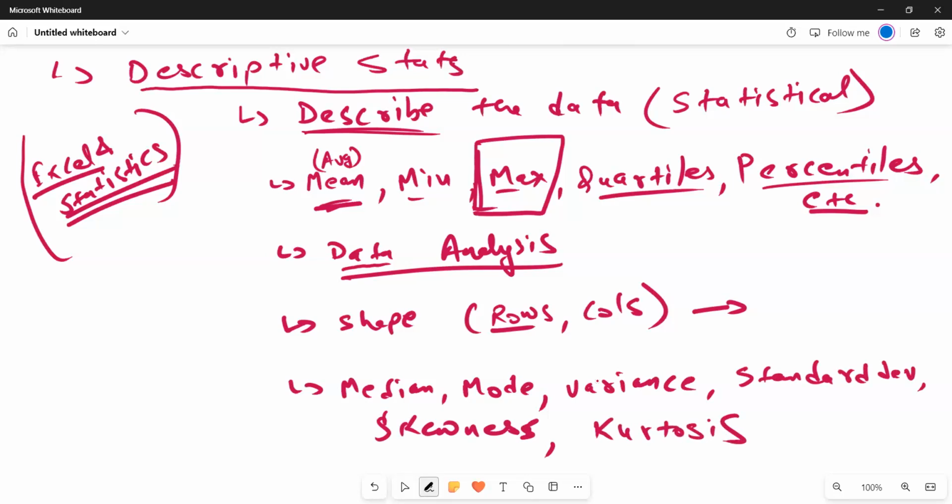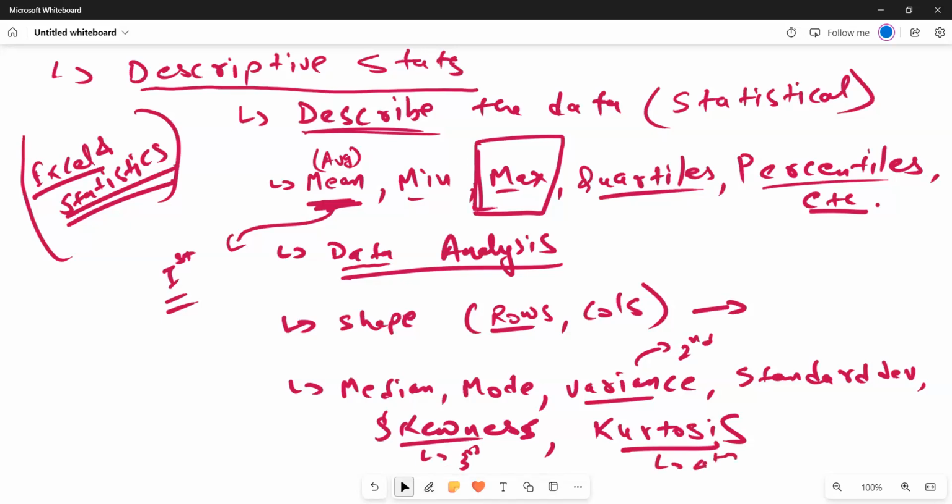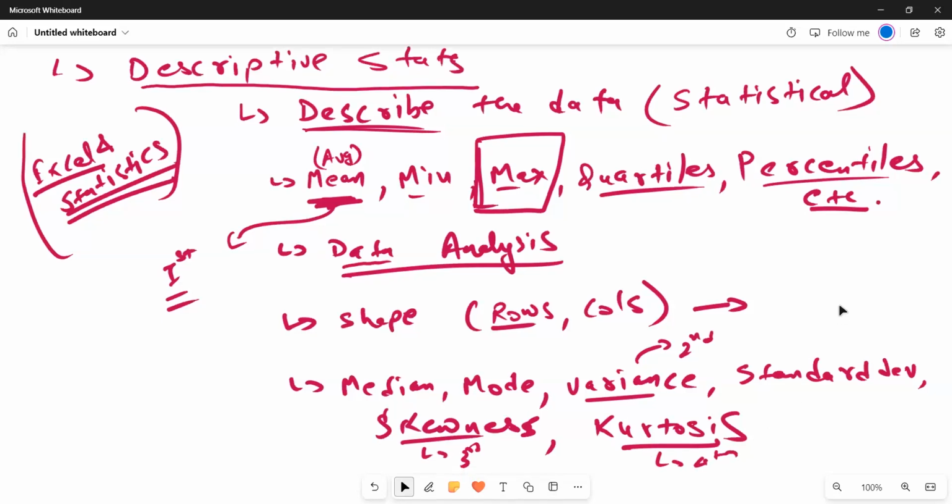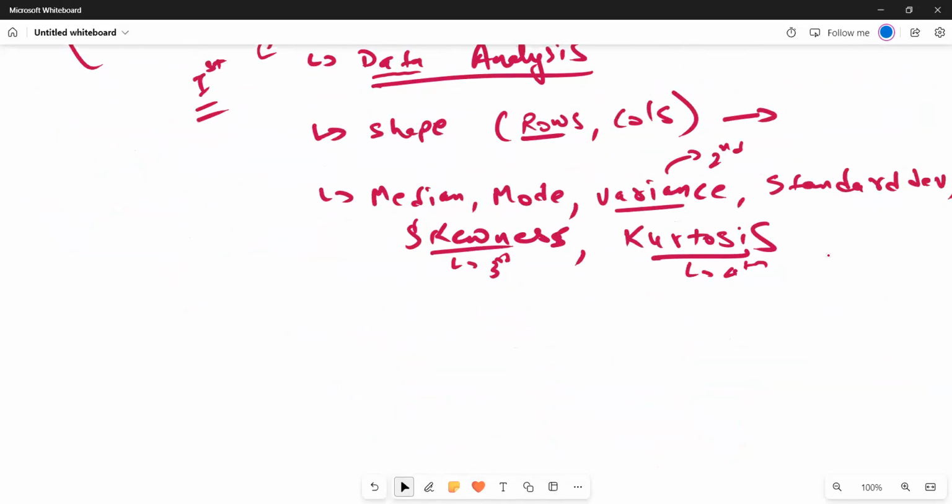So this part, starting with variance, skewness, and kurtosis, these are basically moments of the data. And apart from this, we also have the mean of the data, right? So mean is referred to as the first moment, right? Variance is referred to as the second moment in the data. Skewness is the third moment, and kurtosis is the fourth moment in the data, right? So we basically have 4 types of moments. All right, so we'll be discussing all these terms in detail in today's session. And before that, let me walk you through the other types of statistics that we have.